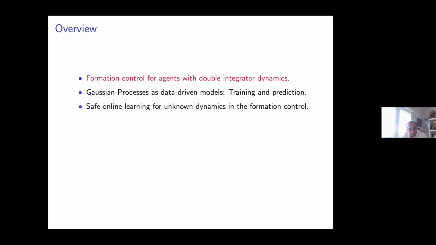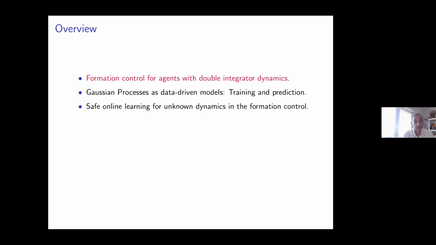This is the overview of my talk. Since my problem is a multi-agent system problem, I will start with the formation control problem. Basically, a formation control problem is that we have a team of agents, like drones. They lift off and fly away until they reach a desired shape, a desired formation, and stay there with zero velocity. They don't move, keeping the formation. That is formation control. So we will focus only on reaching the formation and staying there.